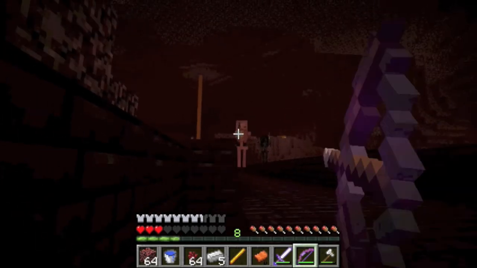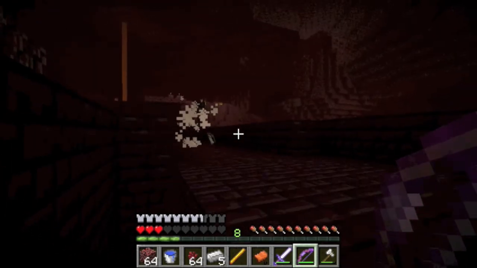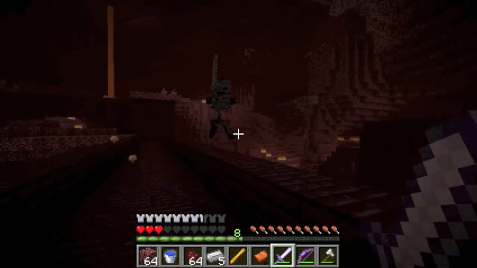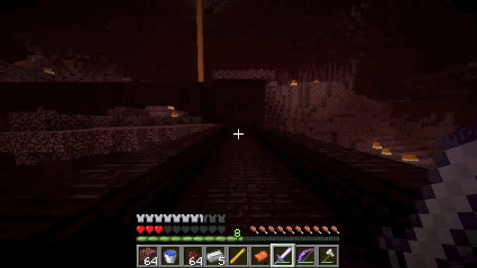I wanna get the skeleton out of the way here. Okay, there we go. Now that I got the skeleton out of the way... Oh, thanks for dropping the bow. Get out here. There you go. Oh, no. No. No!